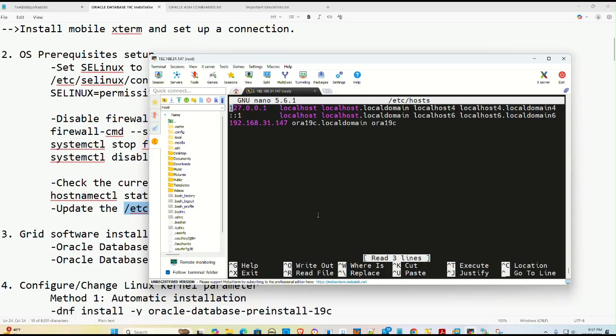So that is done. You check your own IP address, you put it here, you make the IP address static on your system, and then you put it here, and then you map it to this domain name and put the alias, save it, and you are good to go.